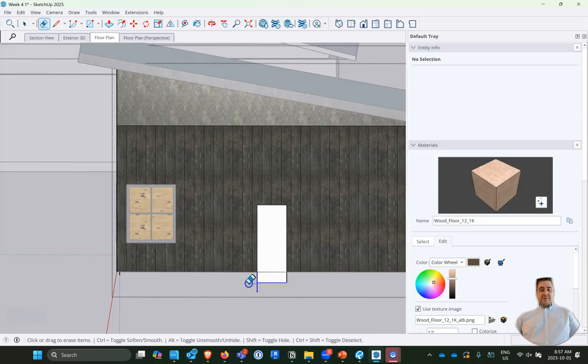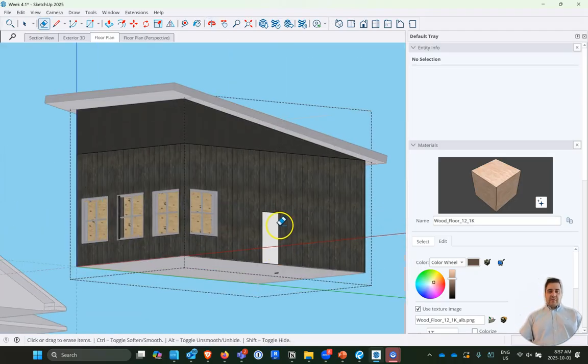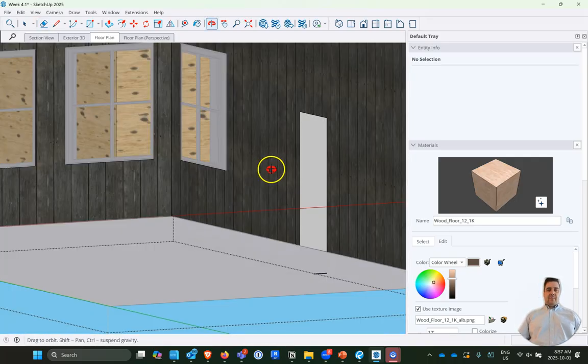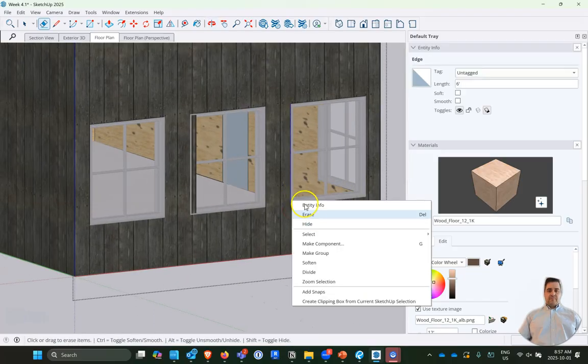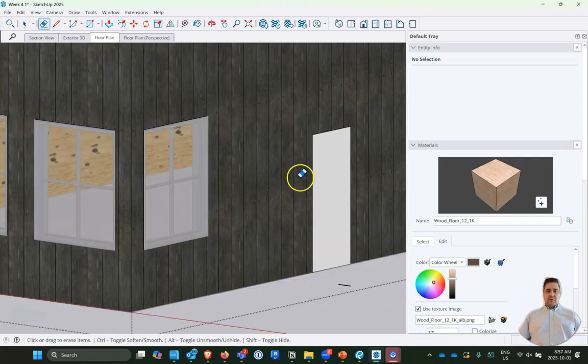Again, hopefully you'll have less fun than I'm having right now. But sometimes it's good to make, I think the one thing I made a mistake with is I made the group after. I think it's probably better if you make the group before. So let's close our group. Or actually we are in the right group.